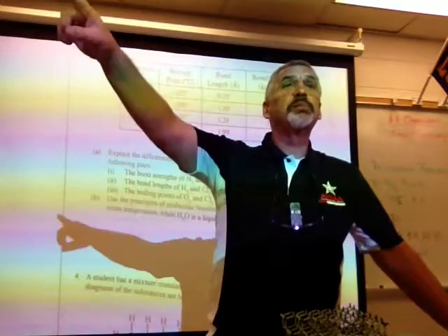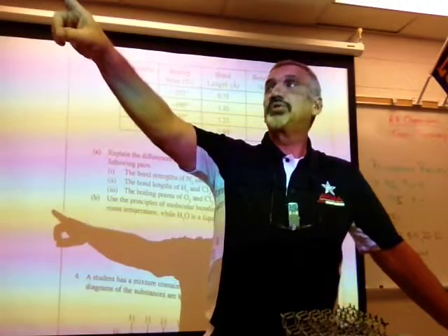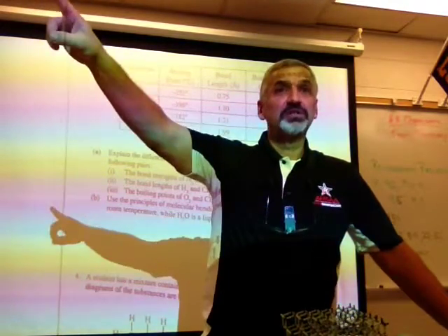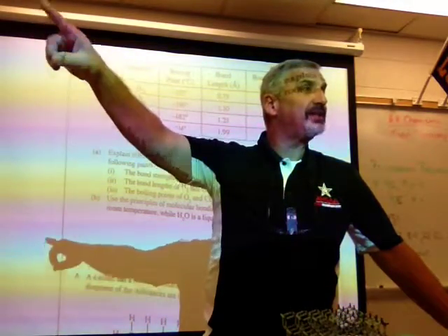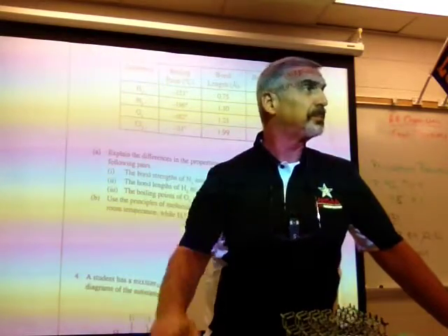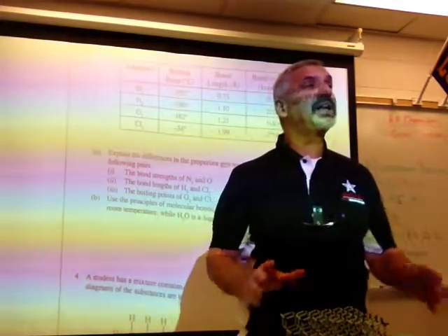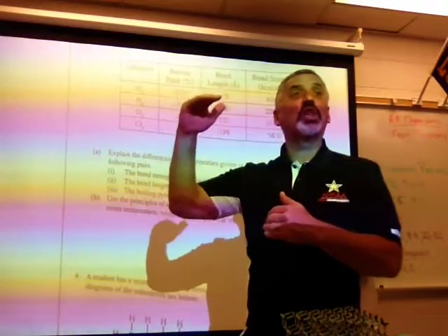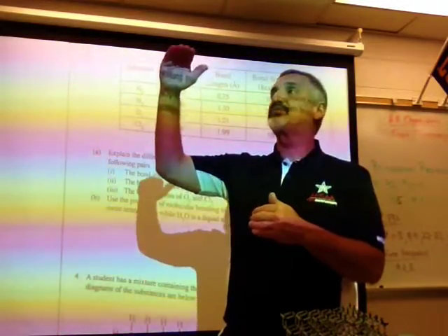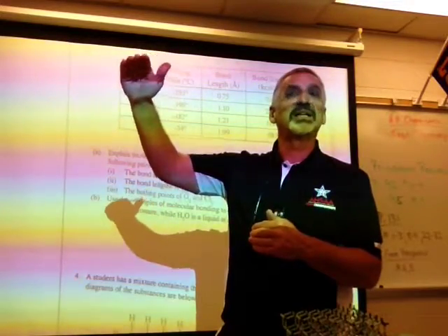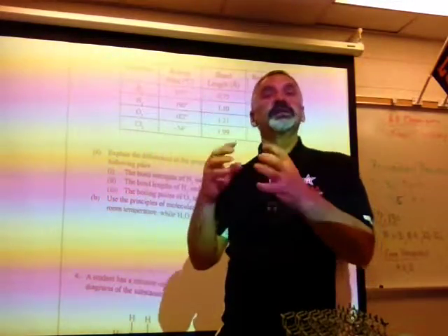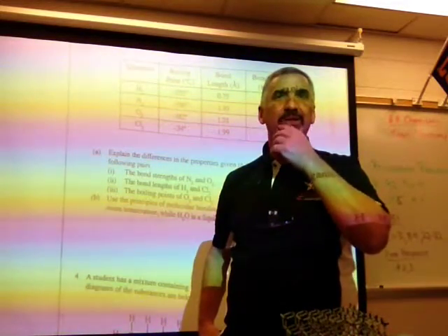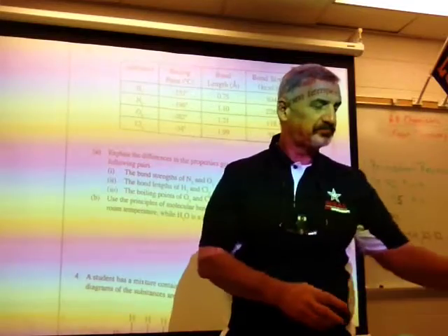Just remember, group 3, they form exceptions to the octet rule. So if boron or aluminum is the central atom, they're only going to have 6 around it. Expanded octets, we say that the elements have to be on the 3rd row or below, but what's the answer? Why can phosphorus have an expanded octet, nitrogen not? Nitrogen's not big enough. We're going to have like a free radical thing. Possibly.